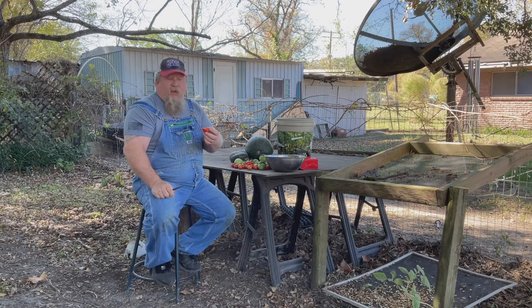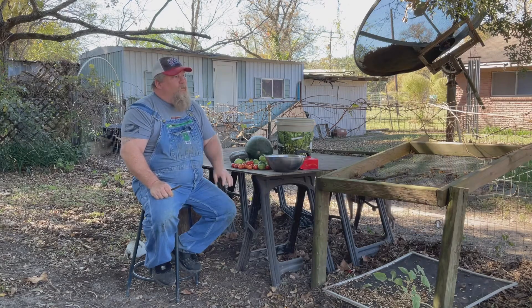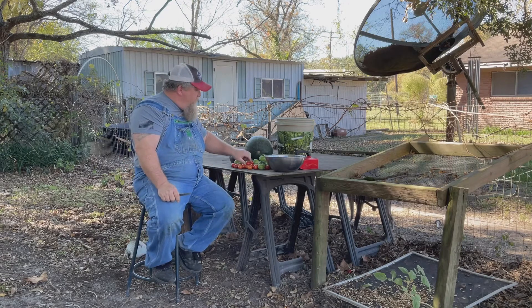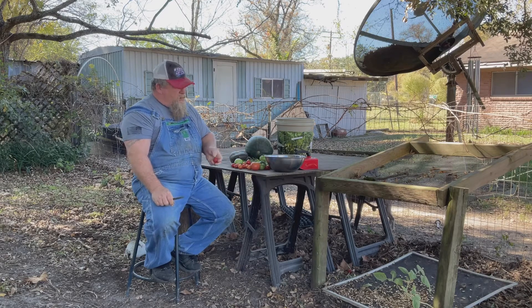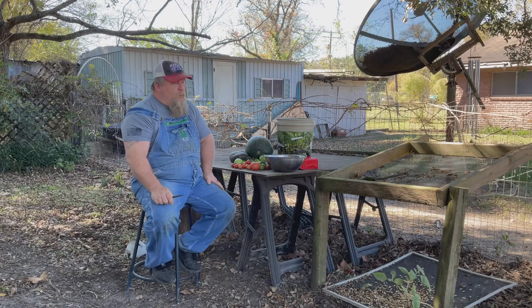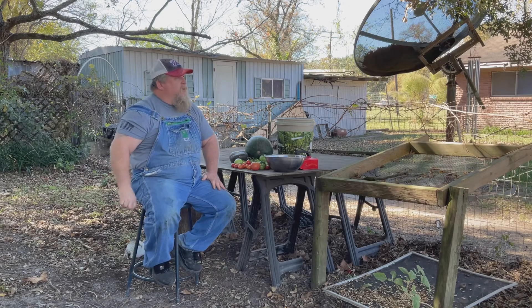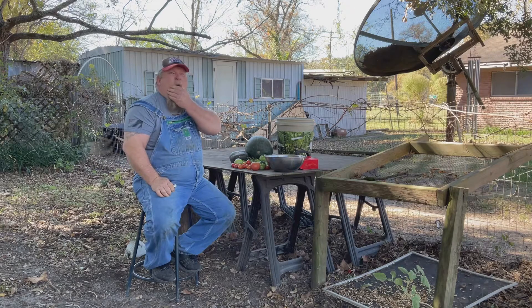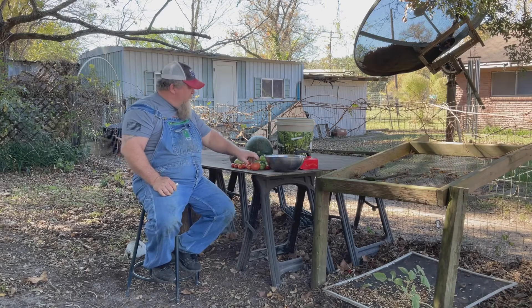My tomatoes must have got cross-pollinated and I saved my heirloom seed. They didn't get any bigger than this right here — well, I had a few that were bigger, but it's still hot. They have an excellent flavor. I still managed to harvest about 200 to 250 pounds of tomatoes — good tomatoes, good-sized tomatoes, that size or bigger.